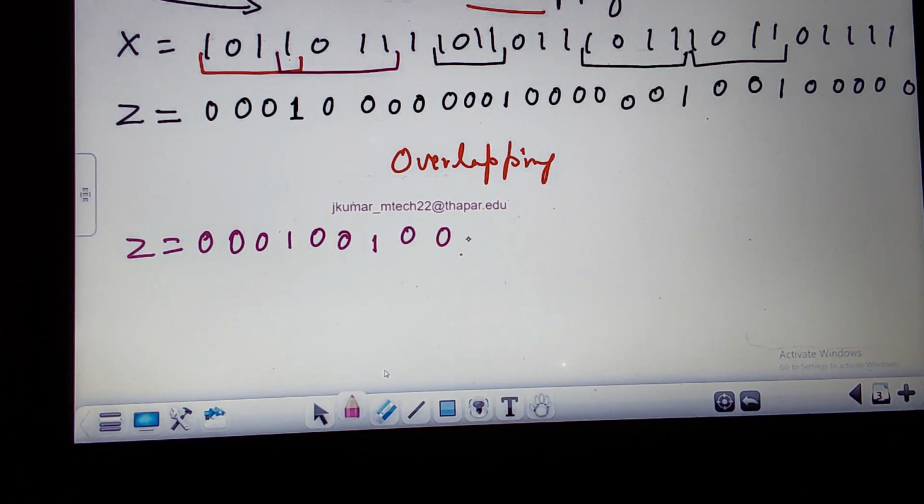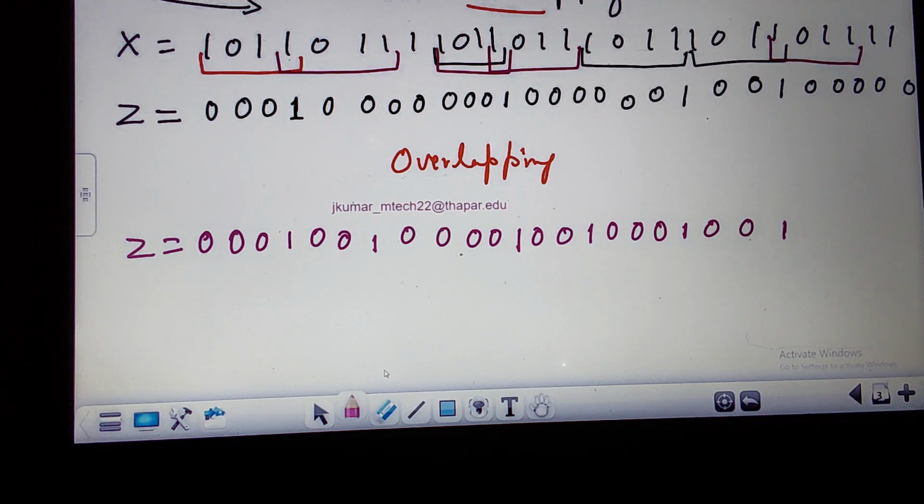No, right? 0, 0, 0, 0, 1. This pattern is matching here. Again there is a pattern matching here. Again 0, 0, 1. Again 0, 0, 0, 1. Is any pattern matching here? No, right? Again 0, 0, 1. One more pattern matches here. If I go to the overlap, 1, 0, 1, 1, right? Now this is 0, 0, 1, 0, 0. You understand? So this is the pattern detection for non-overlapping, and this is the pattern detection for overlapping sequence.